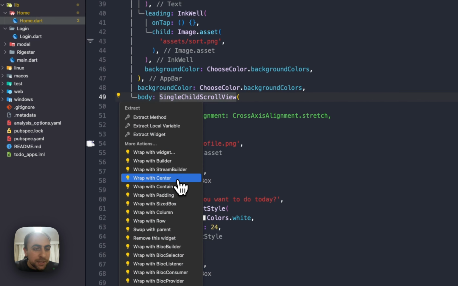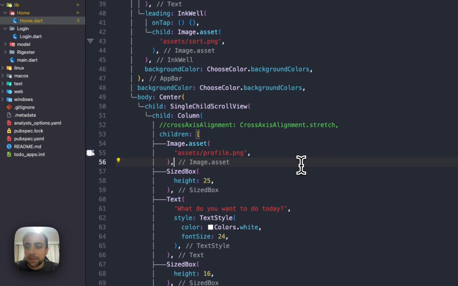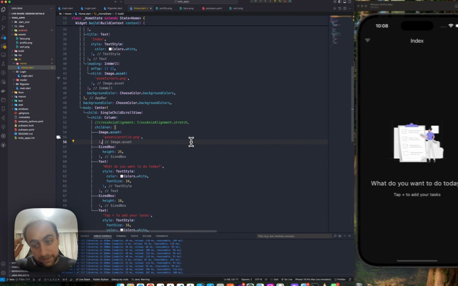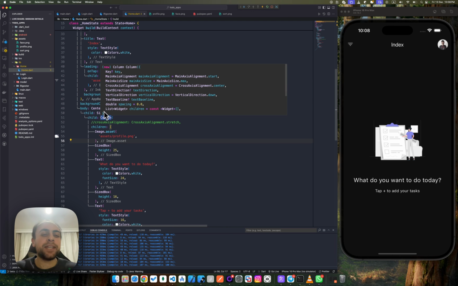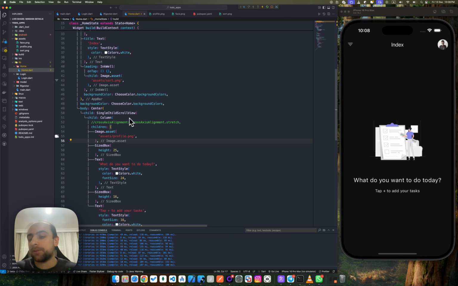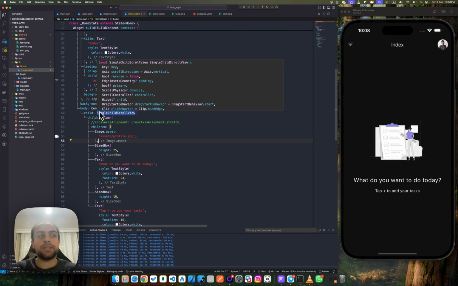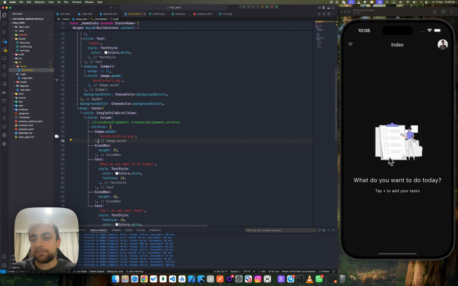If I give it, oh, right now it fixes a huge problem here. We shouldn't use the center between a single child scroll view and column. We should use it up in the body, the first thing we should use. After that, right now it is the center of the screen.